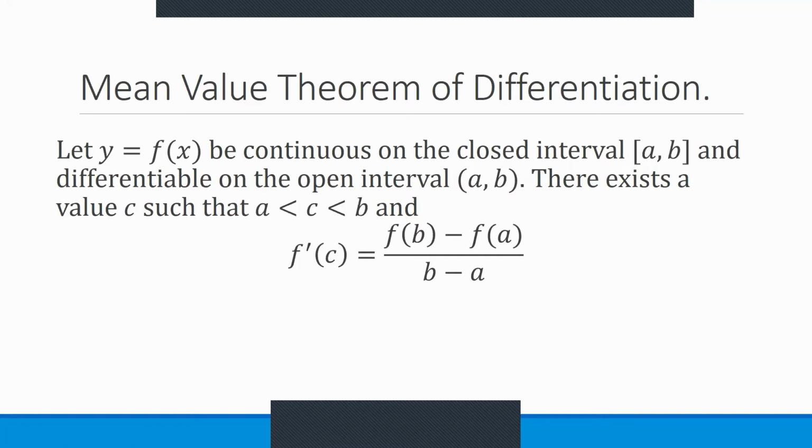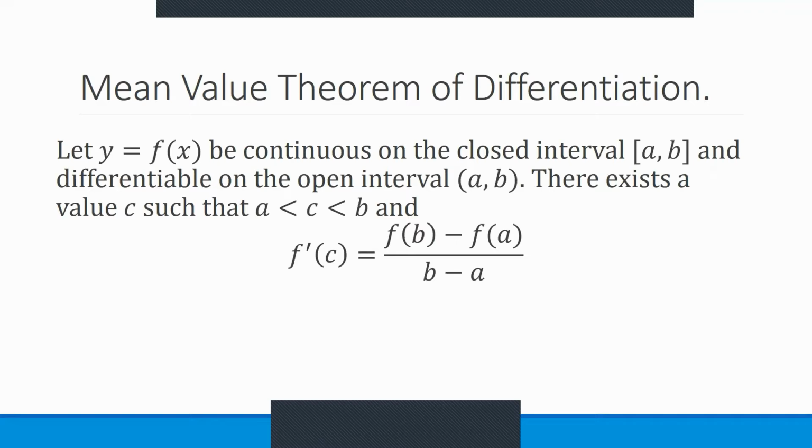Now, the special part has to do with the type of function we were dealing with. And if we notice, our f of x was a really nice, smooth function. It was continuous, and there were no sharp corners. And that's really what we need with the mean value theorem.